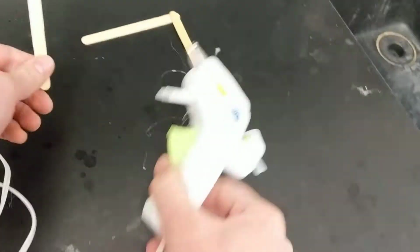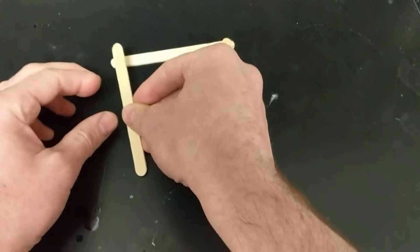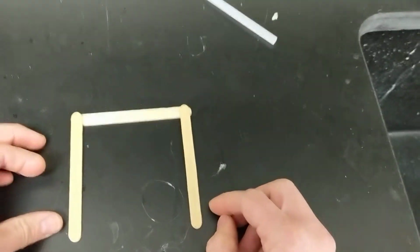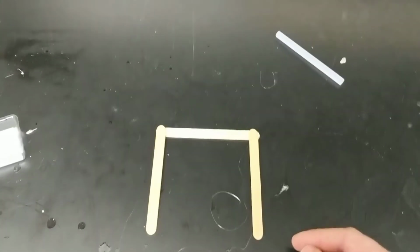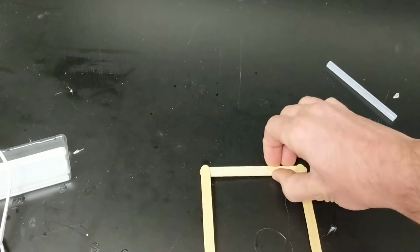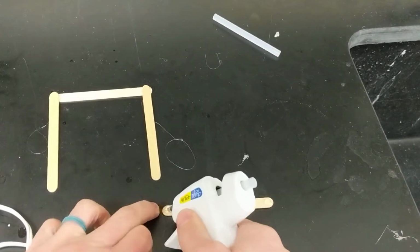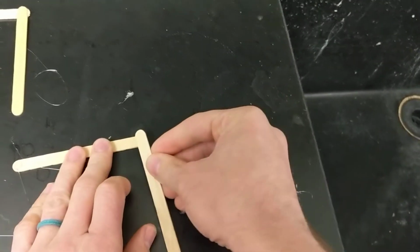Take another popsicle stick, stick it on the corner, and stick it down. Double check once again. Make sure everything's pretty square looking. Give that a second to dry. You can blow on it a little bit if you want to. While we're waiting for this one, I'm going to start the next one. Same idea. Corner, corner. If you work quickly, you can glue both corners, but if you get distracted, then it'll be hard and then it'll be a waste.